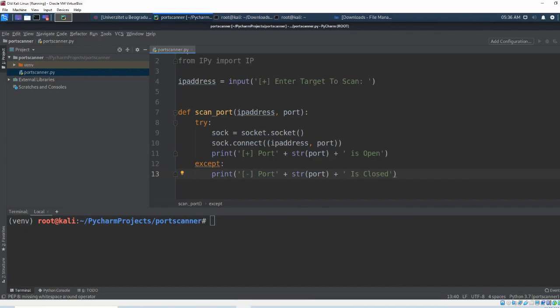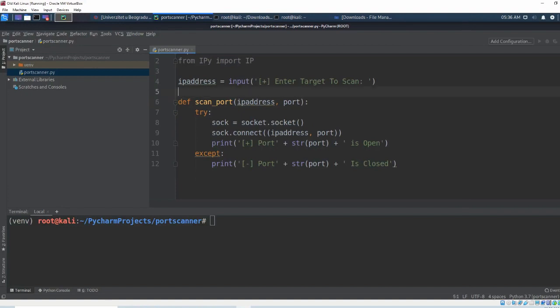And now let's test our function, but let's add a little bit of a twist to it. So what we want to do is we want to scan first 10 ports on our website. Alright, so how can we do that? Well, we don't have a port specified at all, so we need to iterate over numbers 1 through 10 and then specify for each number that the port is equal that exact number. Let me show you what I mean.